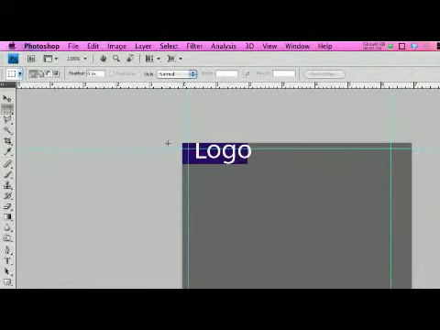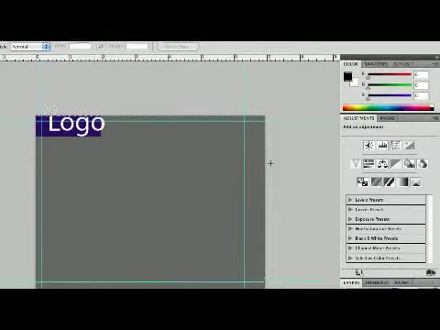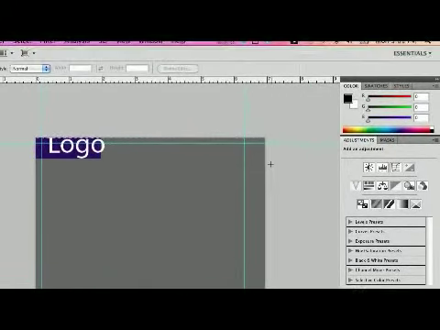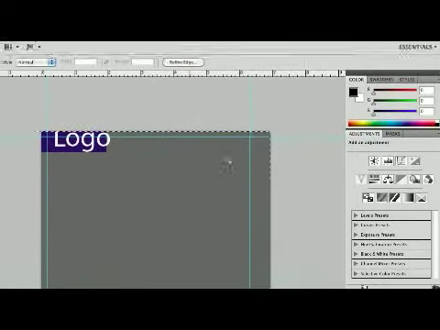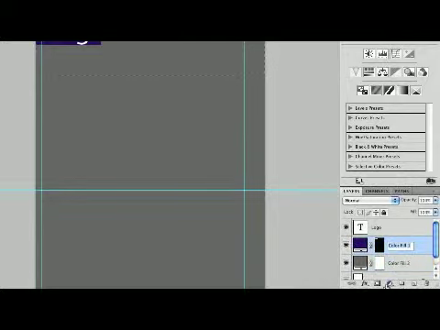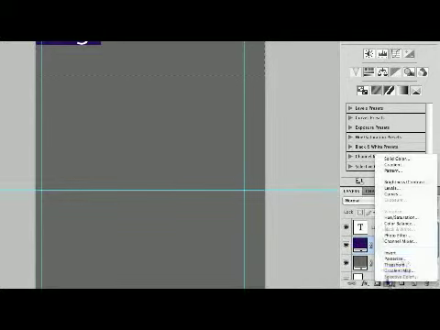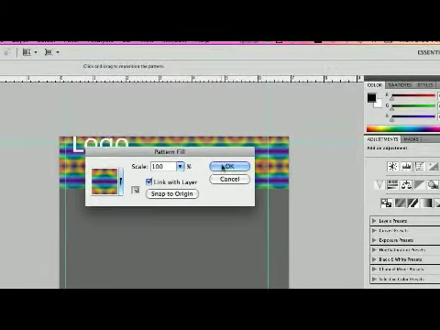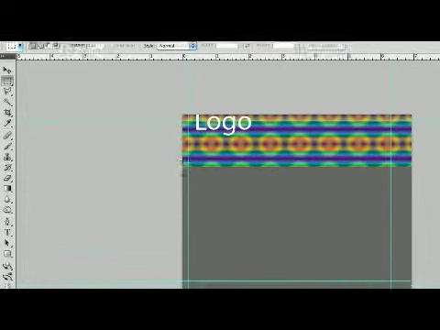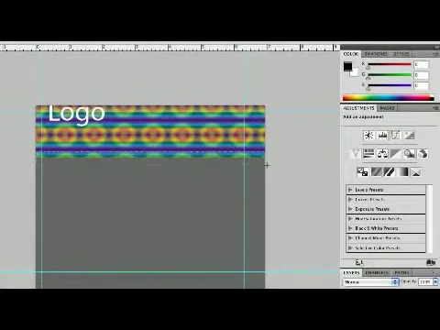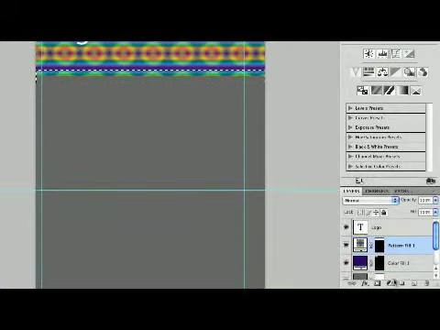Then usually you'll have a banner of some sort, and a lot of times the banner contains the logo. Or this actually, so this would be some sort of pretty picture. Well, so let me put a pattern in the background. So you have your logo and your pretty picture. And then a lot of times right here you'll have some sort of navigation bar.